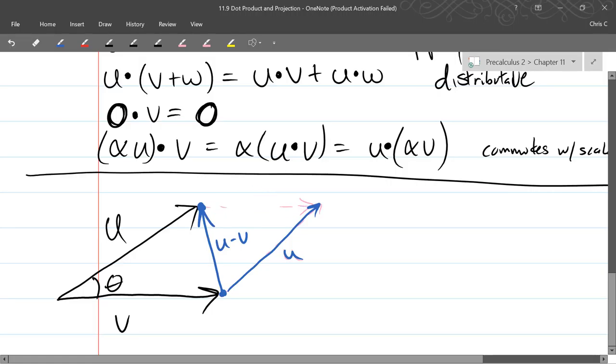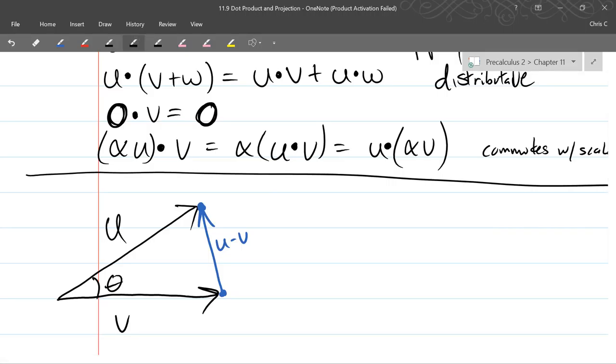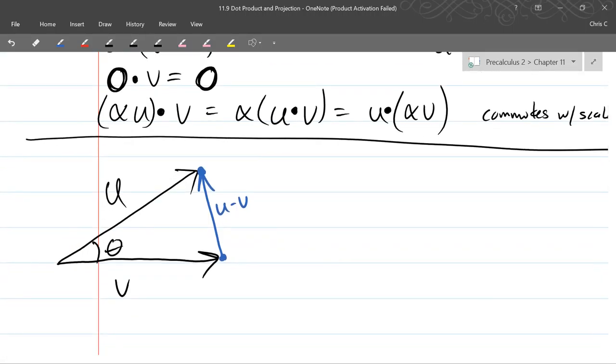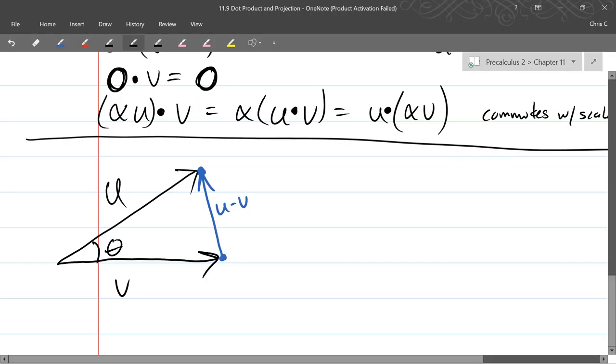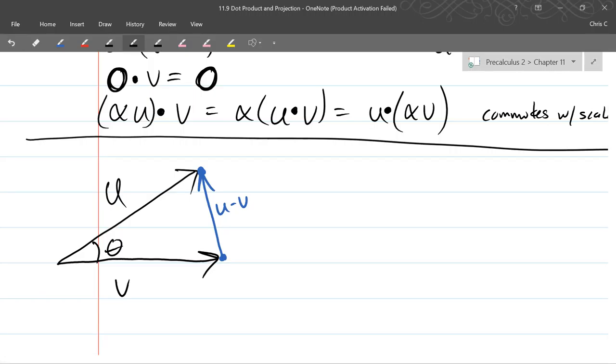And let's take off all this stuff here. Because it's not a right triangle, I can't apply the regular right triangle SOHCAHTOA stuff. So I'm stuck with law of cosines or law of sines if I want to describe any relationships here. So with the angle I drew, law of sines isn't good because I would need to know a different angle in here to relate things with law of sines. So we're going to go law of cosines.